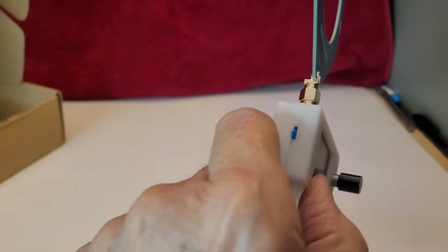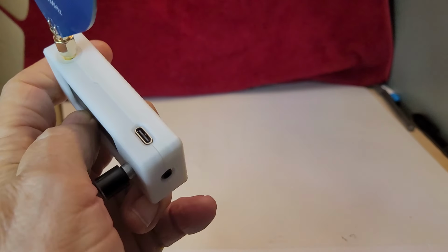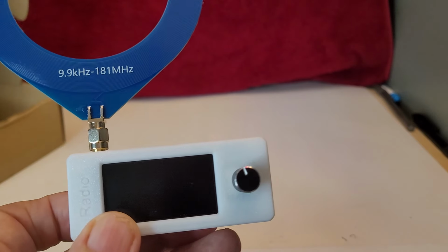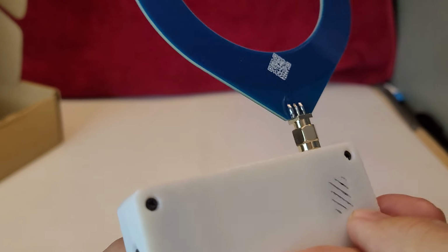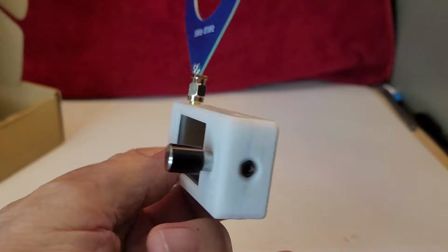There's the on-off switch. There's the headphone jack. There's the charging port. It has an 800 milliamp hour built-in battery. Would you believe that? Right there is a speaker. I didn't know they made speakers that small. It has screws so you can take it apart if you so desire.